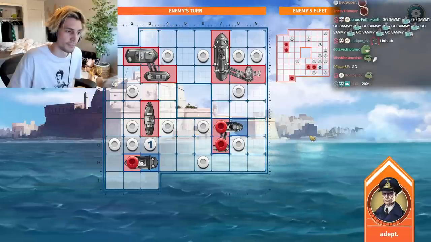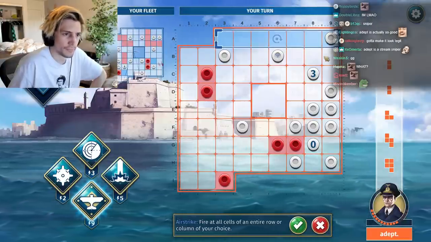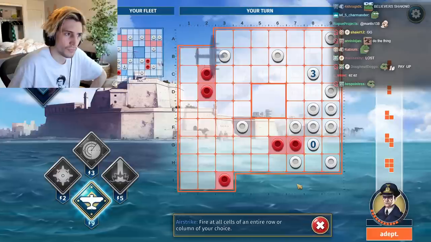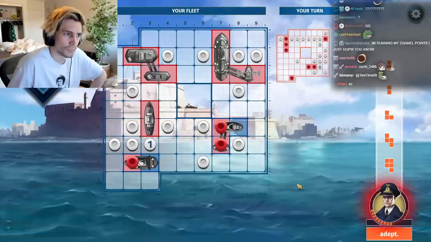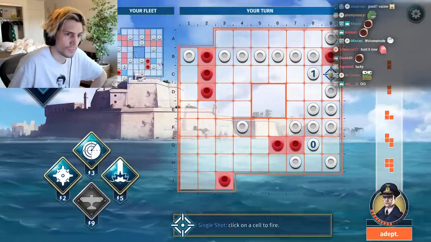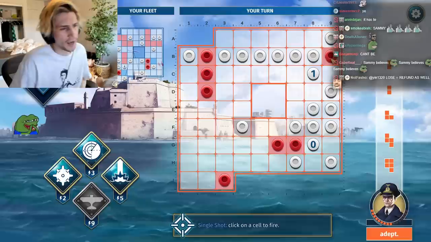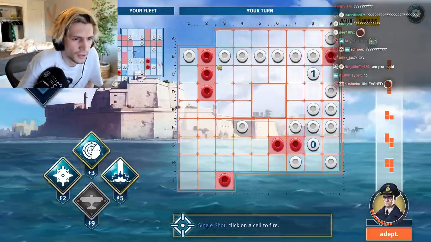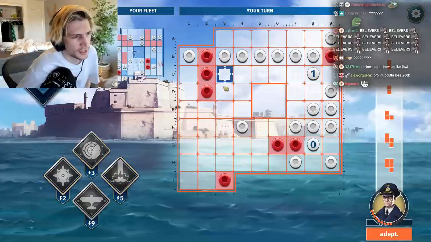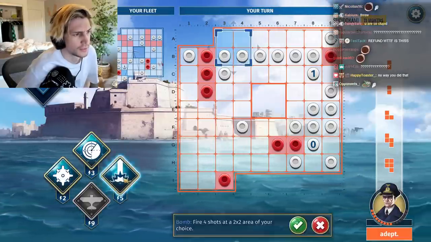Should have known you wouldn't have put it on the edge. Should have known. I have to win now or never, pretty much. Is that a mine there or not? I can't remember. It's always on the left, so it's unlikely this. Oh my god, I'm so dumb.